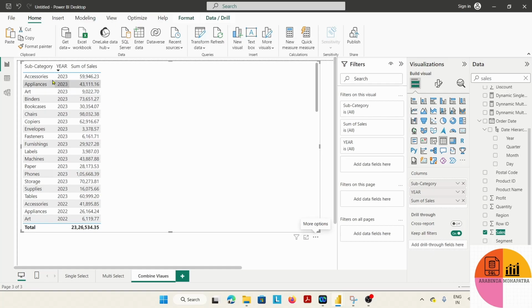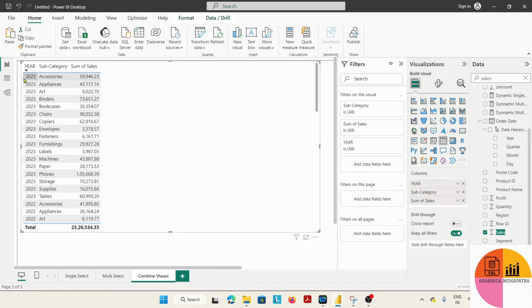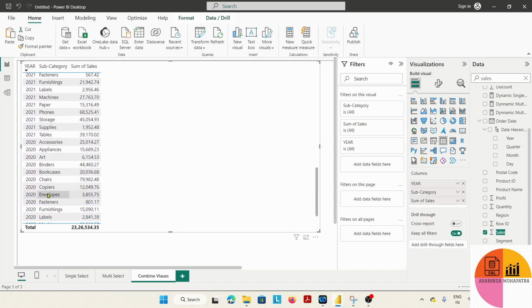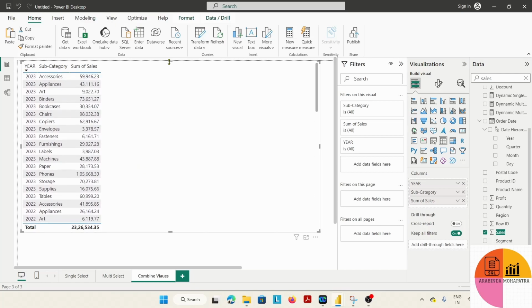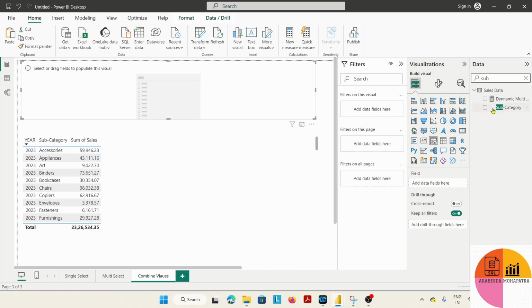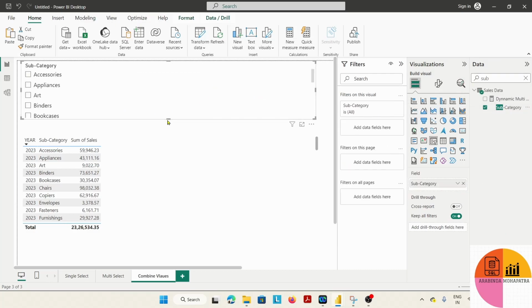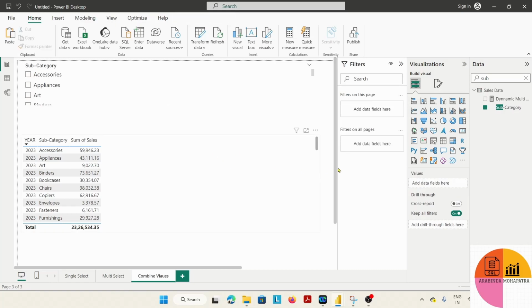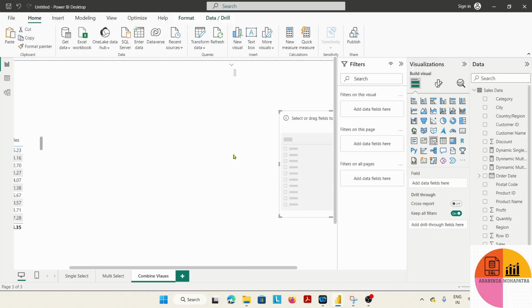So here if you will see, it will reflect the subcategory and the sales, and I'll just make it to here, yeah. So 2023 subcategory, 2022 subcategory, 2021 subcategory, and their sales. So here what I will do is, I will take another filter here. Here I will take another filter as a subcategory, and also I will take year here, another filter.